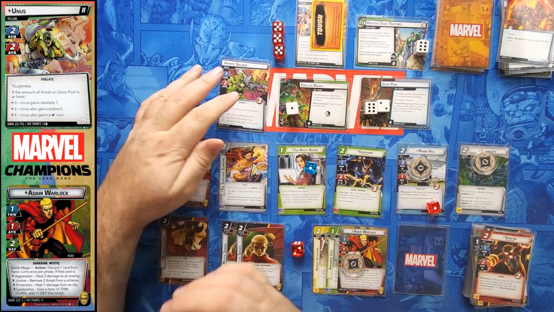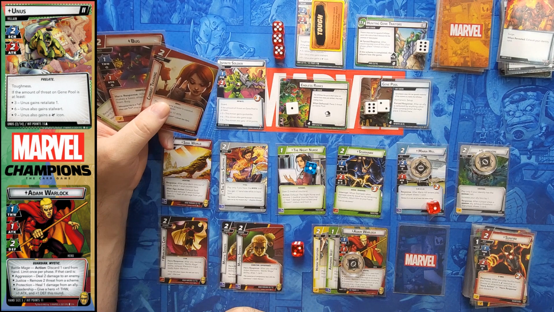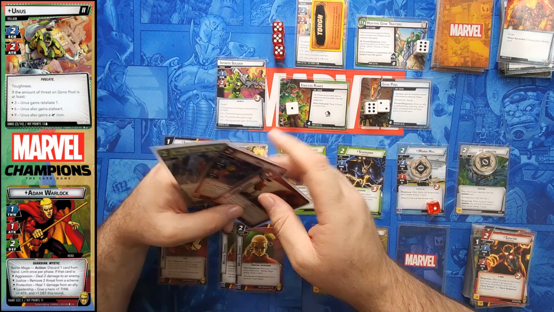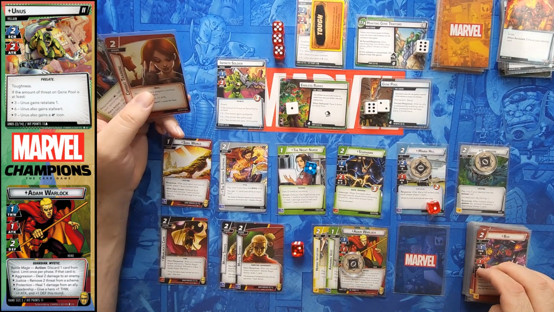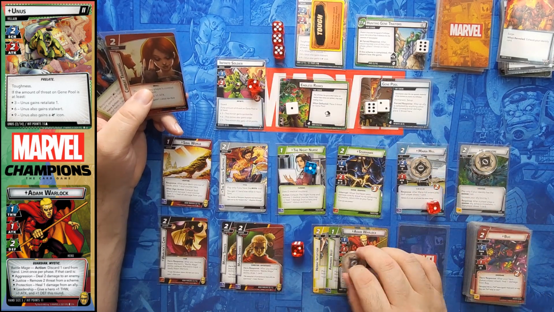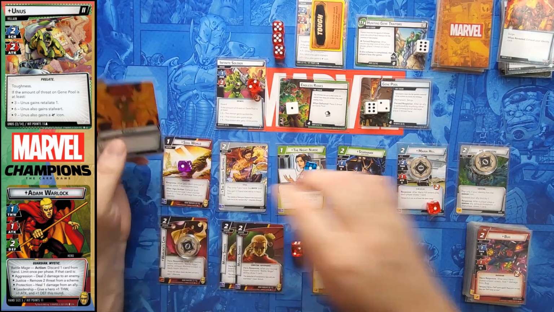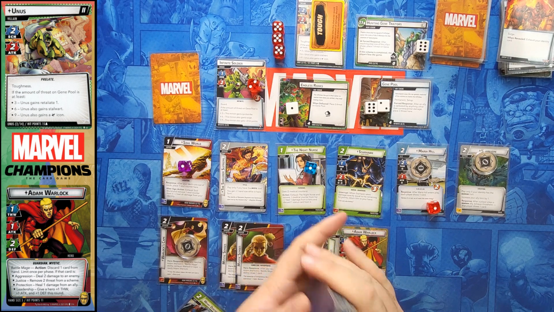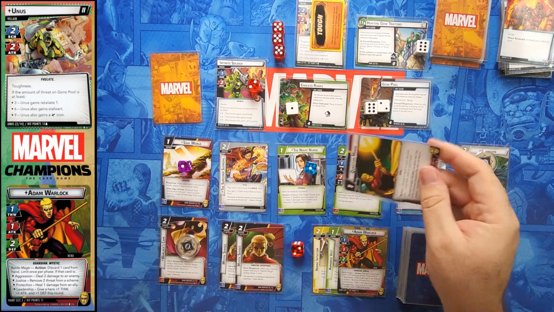I need to get rid of this guy too. Let's use Bug for 2 damage here. That readies me and draws me 2. There's 1. Counter card. Two.